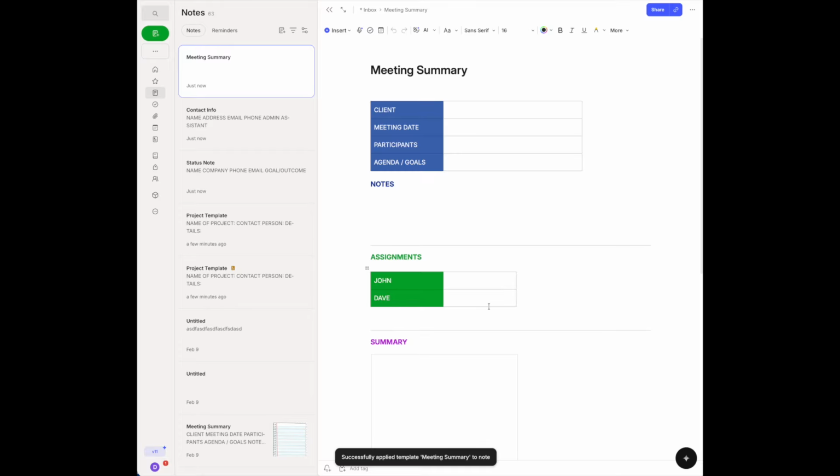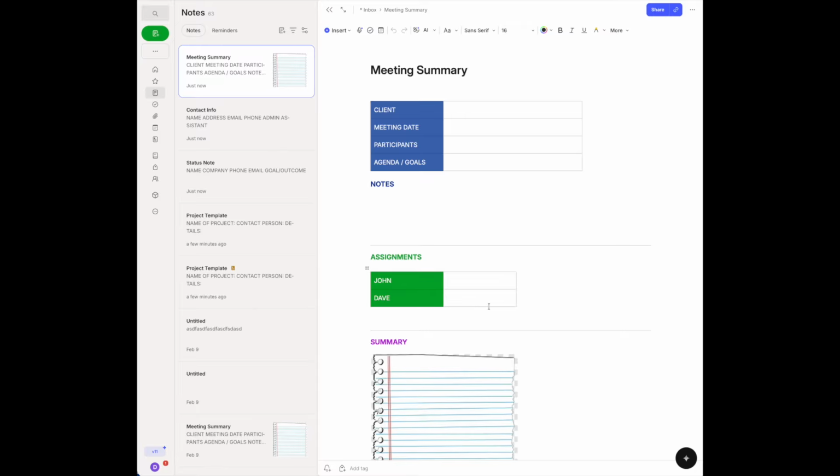And there it is. So you can be as creative as you want with your template design. Because now we have imported the template into this note, changes that you make on this note will not affect the template's design. But if you go back to the official template design and then you make changes, well, then that is going to be your new revised template.